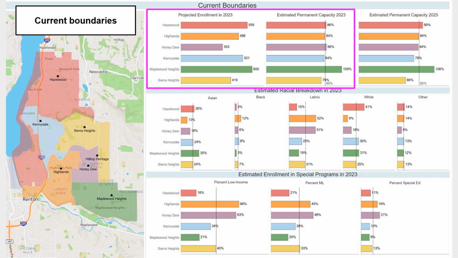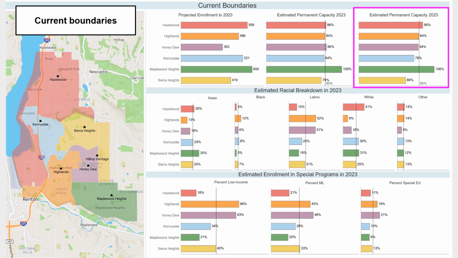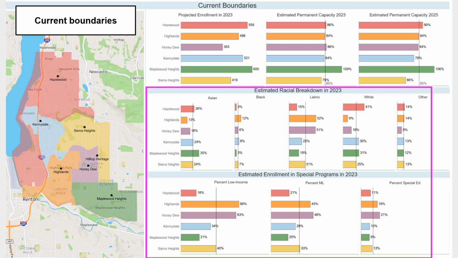The gray line there indicates the 85% capacity line. And again, this is with permanent capacity, so not including portables. The next grouping shows the estimated permanent capacity for 2025.